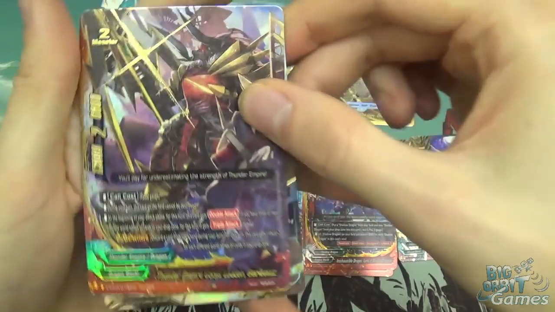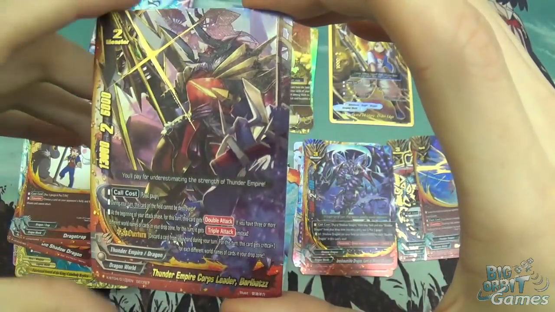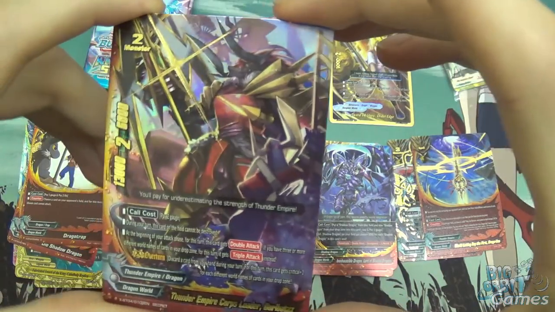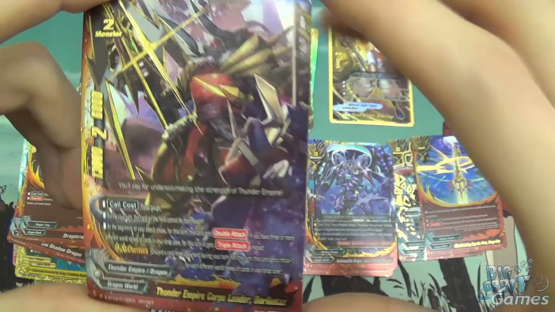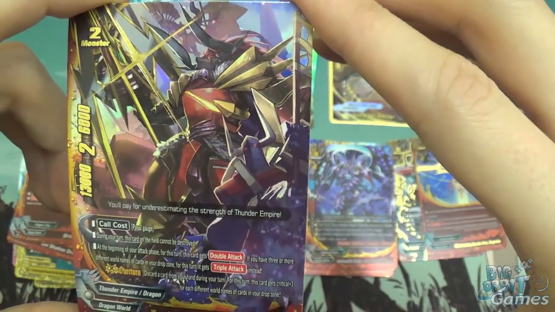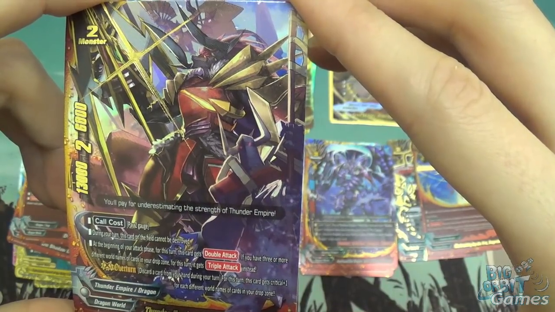Oh, and we also have a secret pack as well as getting the SP. So Thunder Empire Core Leader Bulbarts. He has 13,000 attack, 2 critical and 6,000 defense, and he's a size 2 monster. Cool cost, pay 2 gauge. During your turn, this card on the field cannot be destroyed. At the beginning of your attack phase, for this turn, this card gets double attack.